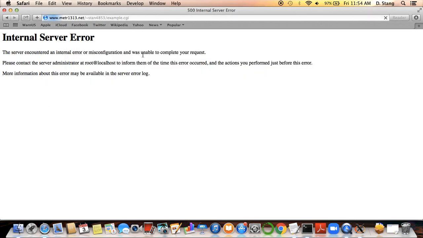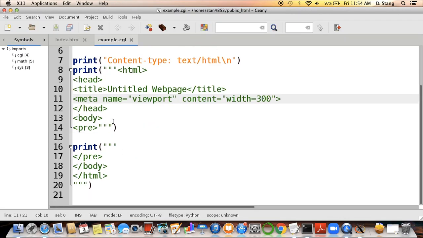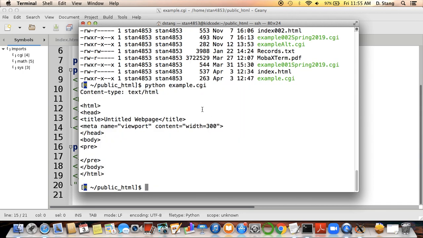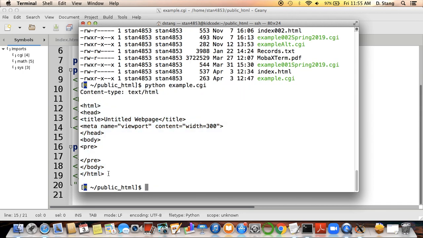and refresh the page. You can see we no longer have the internal server error, but it doesn't look like anything showed up on the screen. So we didn't get the internal server error, which is good, but we didn't actually, if we go back to the, let me actually do this again, Python this. So you can see we just printed out a bunch of HTML tags. We didn't really print out any text. That's why nothing's showing up on the web page. But we'll actually look at how we can get information to display on the web page or on the CGI scripts in a later segment.